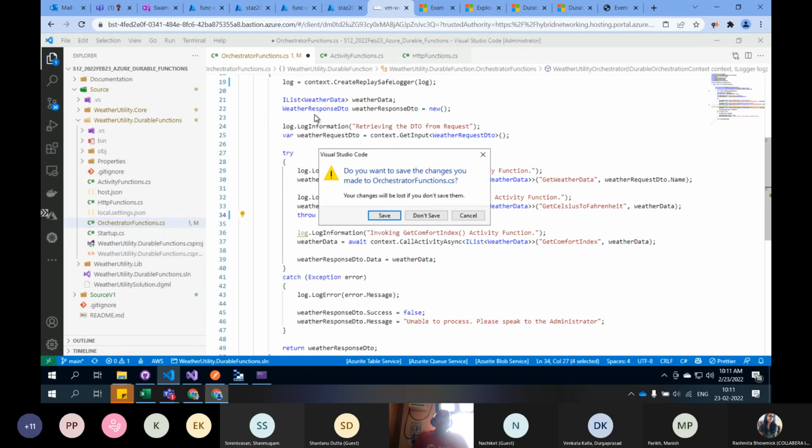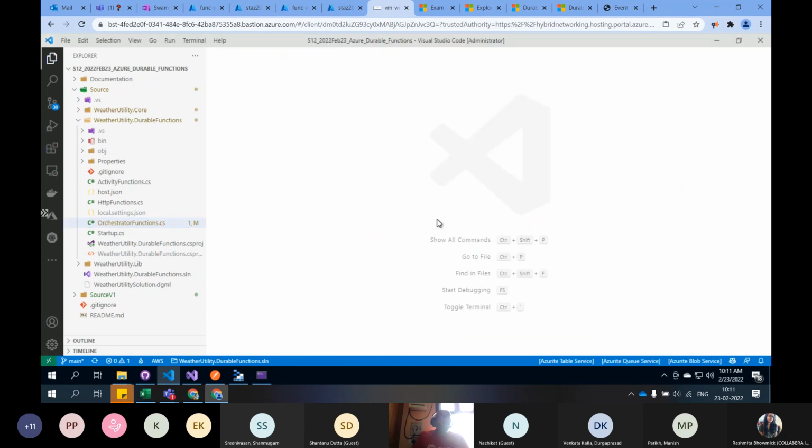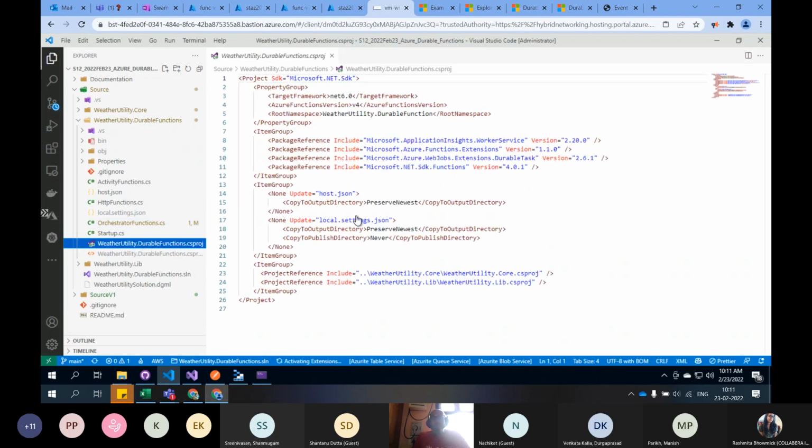Close all. I think I might need to have this. Let me check which one. Most probably, yep, Azure function extension. This is the one, if I'm not wrong. Also application insight. If I'm not wrong, it is line number 9.